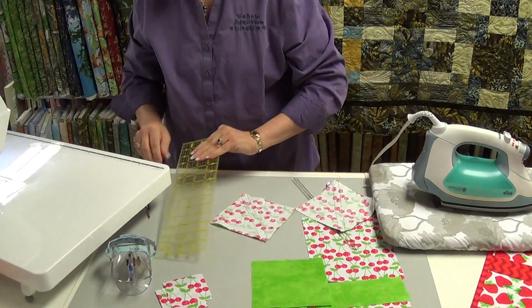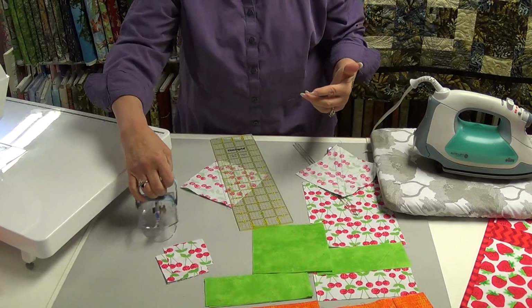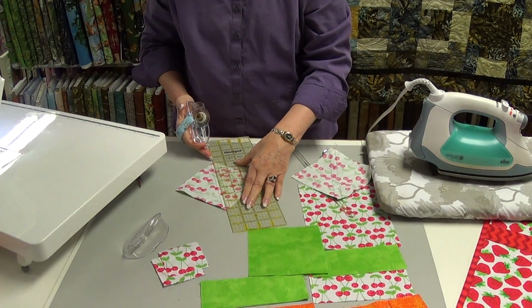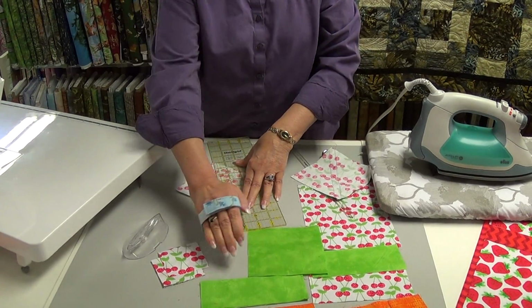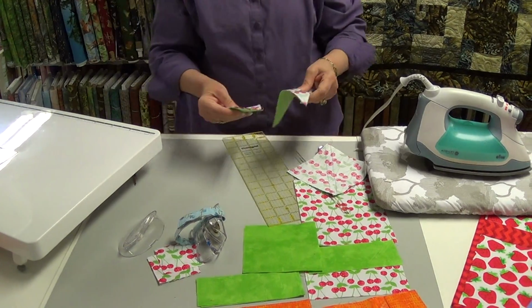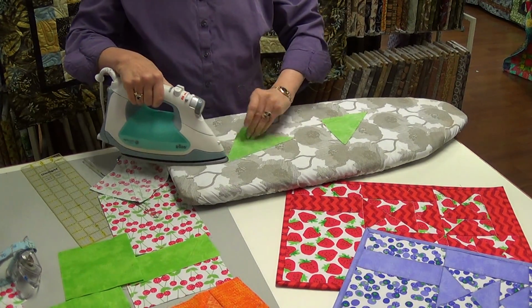Now I'm going to only work on one, but you get the idea. When I sew, I just do continuous stitching, because I'll be switching to doing just one so we can get the square. Cut it. You could cut with your scissors or with your rotary cutter. Press to the dark.